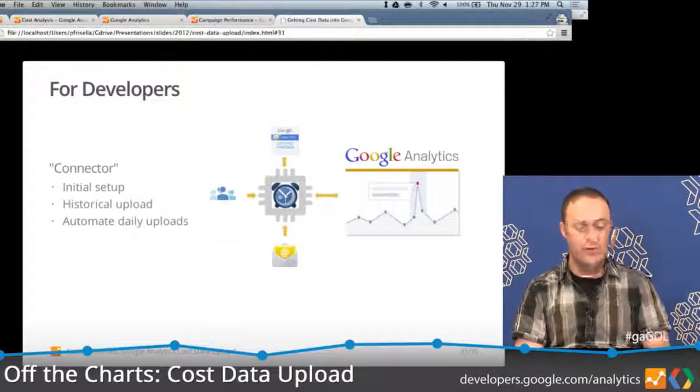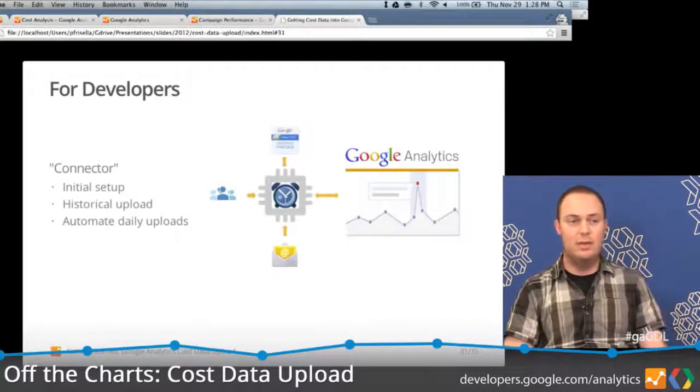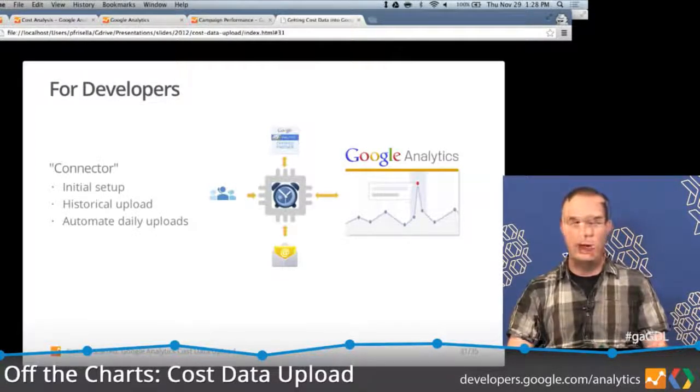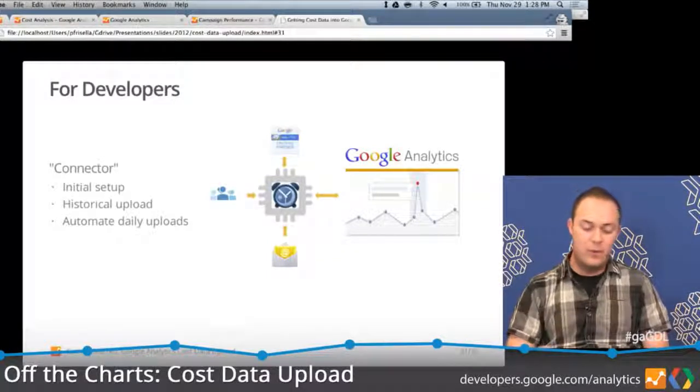And you can actually upload data all the way back to 2005. So if you've been tagging your campaign URLs over the last 7 years, you can go back and export that data and upload that. It's a little bit different use case because typically when you export, you're going to export a large chunk of data from your system, and then you have to individually upload that for each day. So that initial historical upload is a little bit different, but the API really allows you to automate all of that. And then going forward, there's an opportunity to build a connector that pulls the data down from the external source automatically and uploads it to GA.